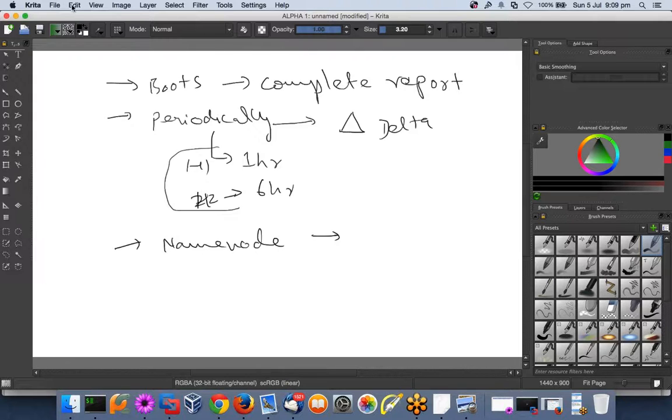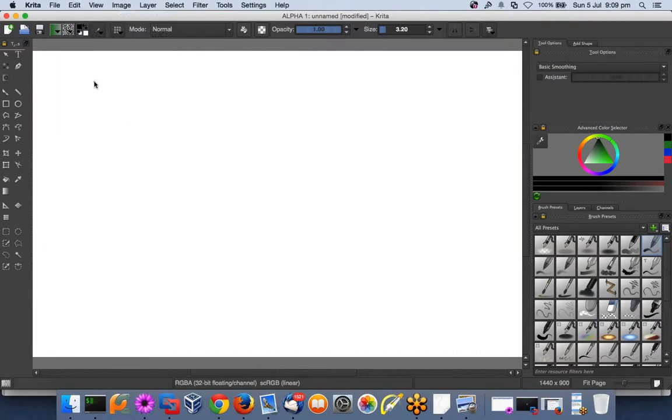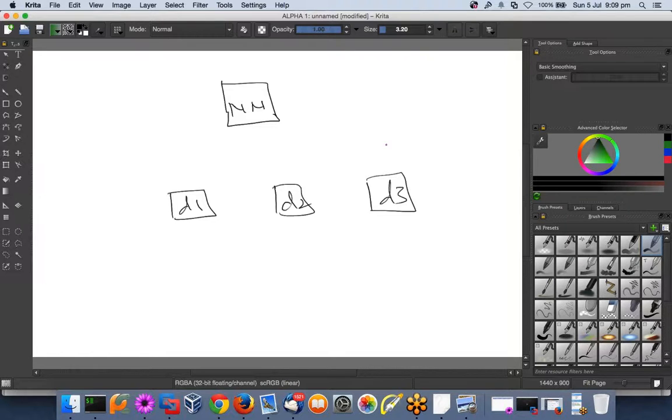Now, a little bit more detail. You might have noted that I am just drawing an arrow like that. I'm saying name node, data node, D1, D2, D3, and my arrows are drawn in this direction.